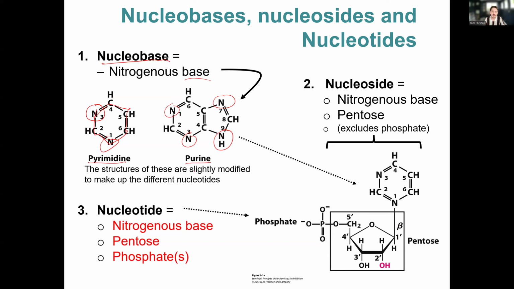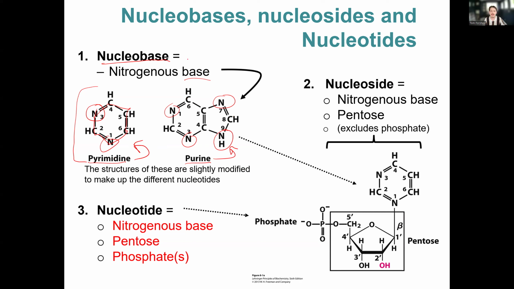But these are between the different nucleotides. These are perhaps the most common changes, especially when it comes to the ATCG. In fact, these are the things that change. And like I said, we can divide them up into two families, the pyrimidines and the purines, which are modified slightly to create the different structures. And this is the structure of pyrimidine, and the pyrimidine family is this but slightly modified. And this is purine, and the purine family are this but slightly modified.